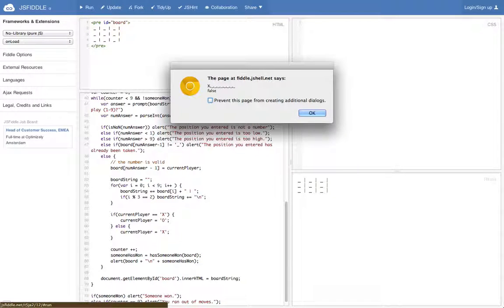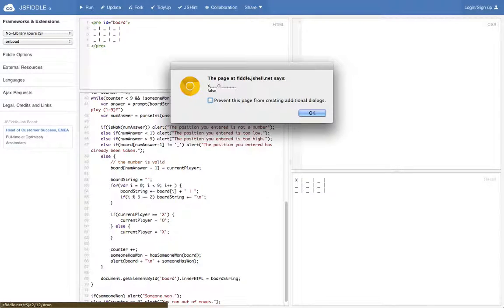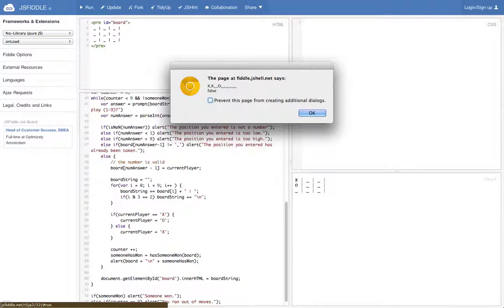One, two, true. Okay, we see that someone has won. Should be true.